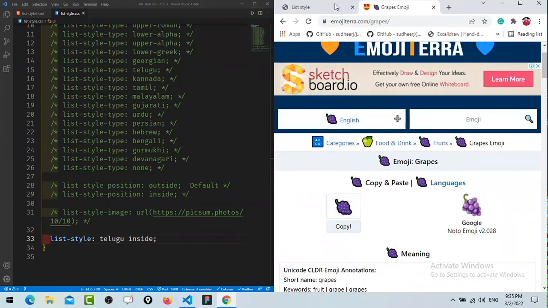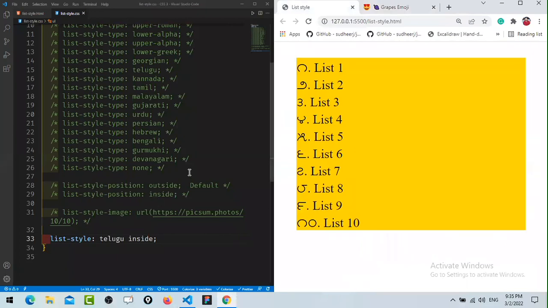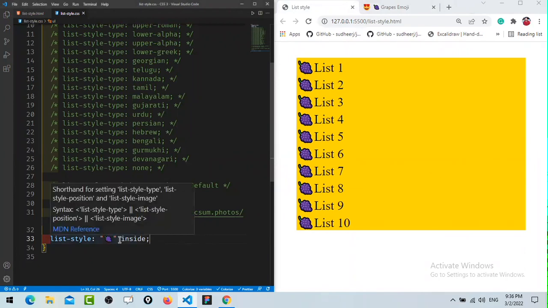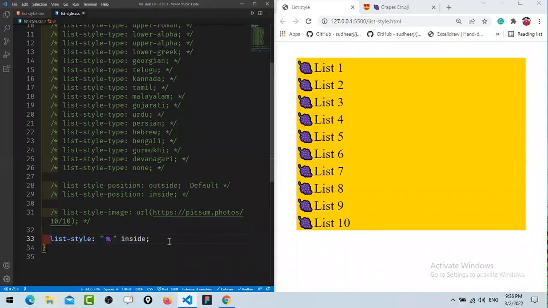We'll copy this one. And instead of this, if you try to use like this, see, it is working, no? So you can use emoji also. Is that clear, everyone? Yes. Okay. Do you have any other question in this one?